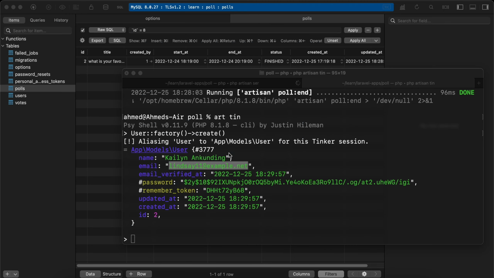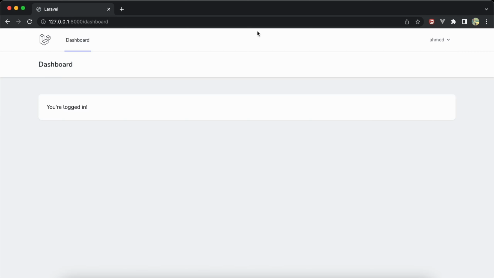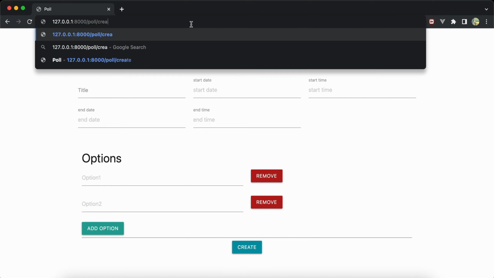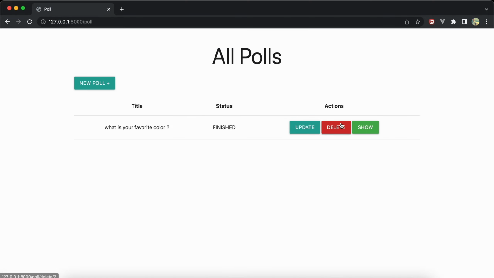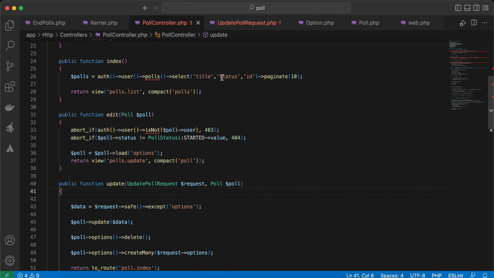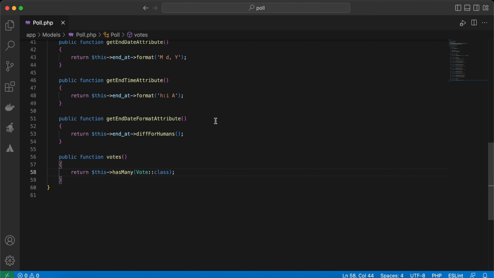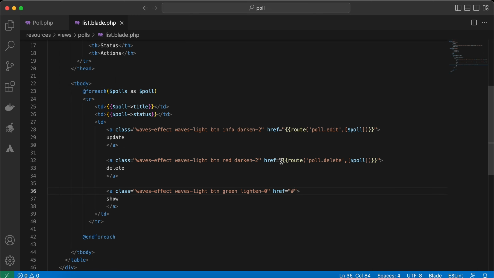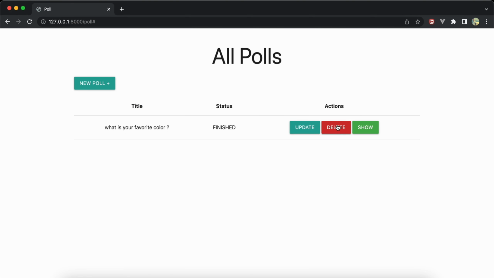Back to the admin panel here, and we need to activate the show button. Here, back to poll, not create, the listing view. Here, show, we need to activate this button, right? If we go back to the show method here, inside our list.blade, and we will say route show. This one, show, refresh, and now show.